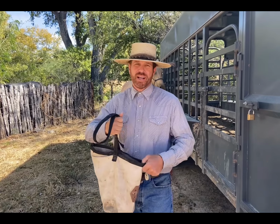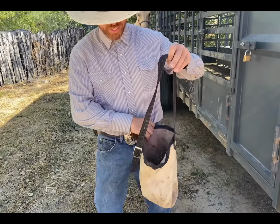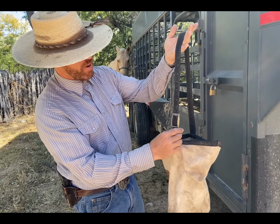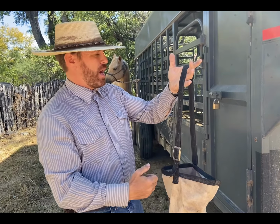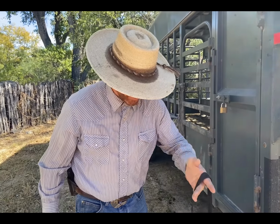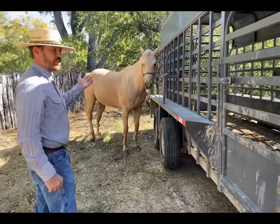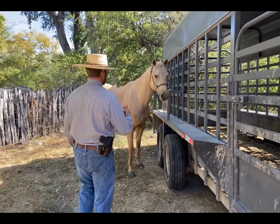So what I'm going to demonstrate now, I've got grain inside my nose bag here. And what I like to do first is, I've got all these different holes inside the webbing here. I like to set my buckle on the very last hole and not way up here. That way, if I come up to the horse, I can easily slip it onto the horse. And I like to set it off to the side before I go up to the animal. And when I go up to my horse, if they're sleeping, I'll call the horse's name, say, "Hey, Gunner, Casey's sleeping." I don't spook my horse. Clearly he's alert.